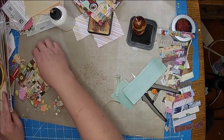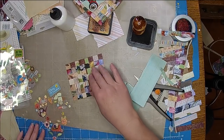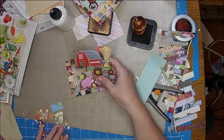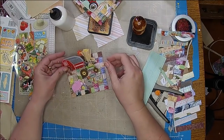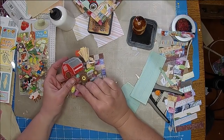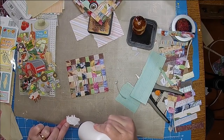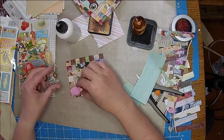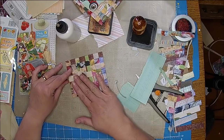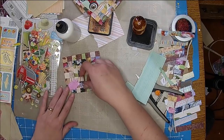And last one, I bet you guys are breathing a sigh of relief. And let's just see what we want to do on this one. Maybe we'll just put this little pig down here, because the two little pigs, mama and baby, kind of has that pink kind of over here, and it kind of goes in pretty well. I didn't worry about inking around it because you can't really see the white. So we'll put a little baby right here. That's cute.